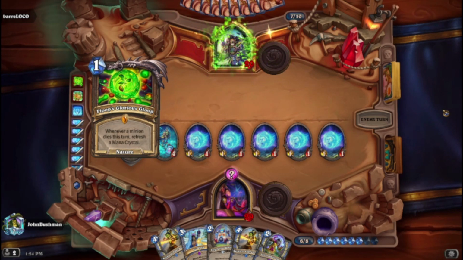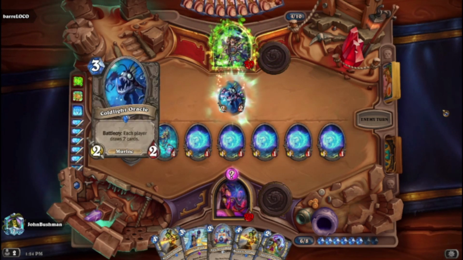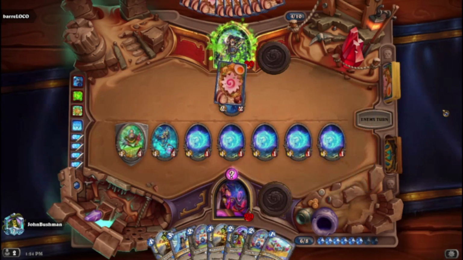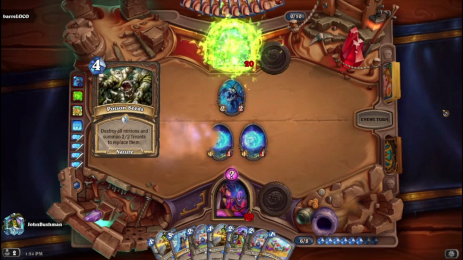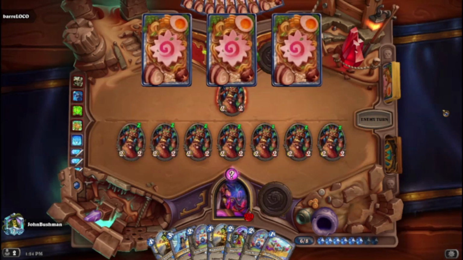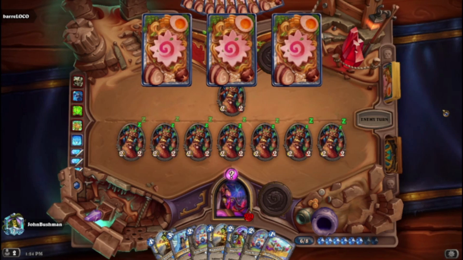Okay, Floop's Glorious Gloop. That is slightly scary. Coatlight Oracle. Okay, go on. Wait, are you gonna mill me out? That's slightly scary. Okay, killing my board. Sure. He restores his mana that way. Sure, gains armor. That is fine.